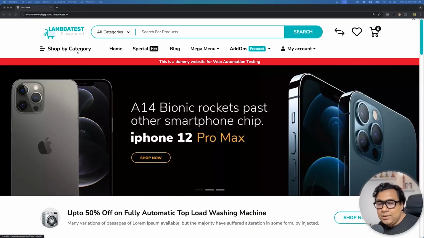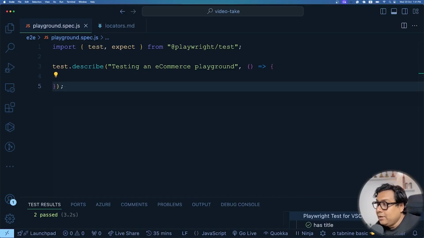The first one is by role. When you say locate by role, it means that we'll be using a method called getByRole given by the locator object from Playwright, using which we will be able to locate any element. In getByRole, we usually pass the accessible name of an element. For example, radio button, checkbox, button, text, link. These are the things that we pass. These are the accessible names that a human or any other assistive technologies understand.